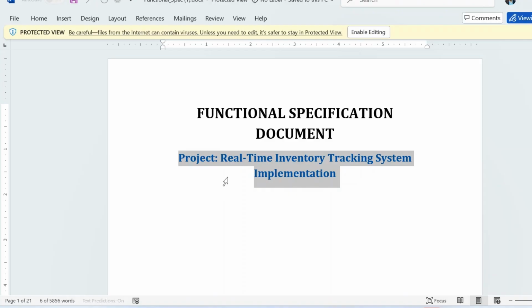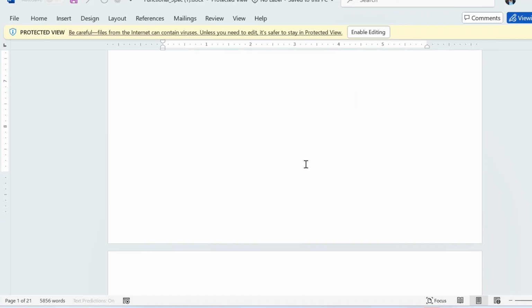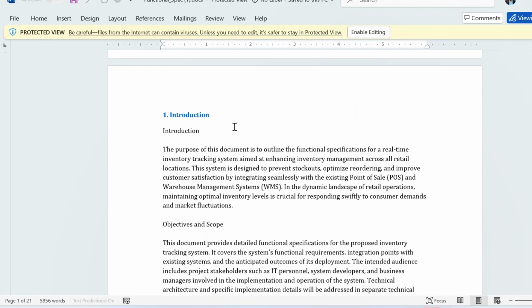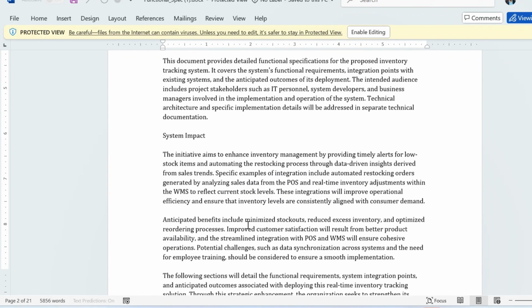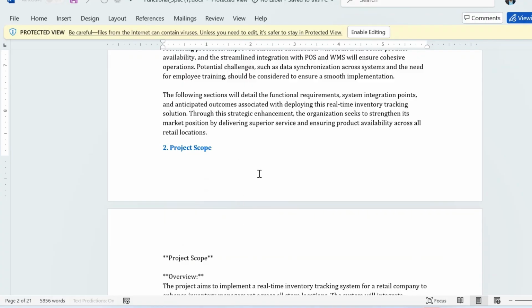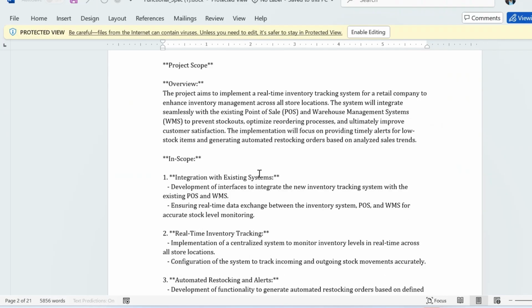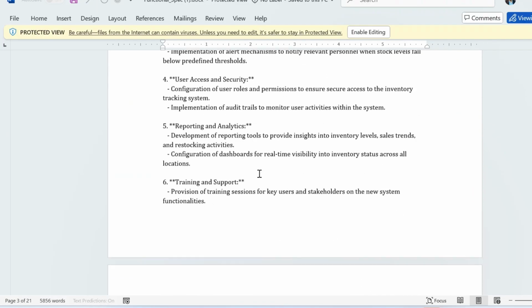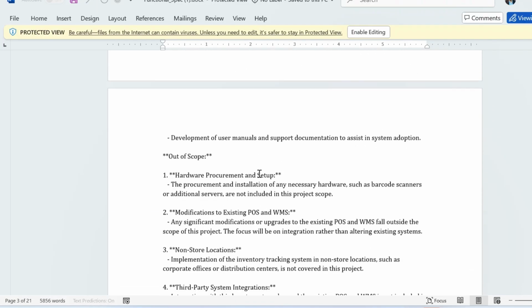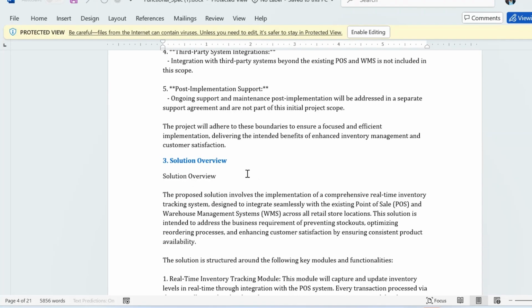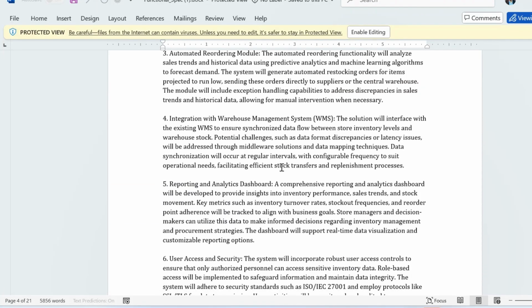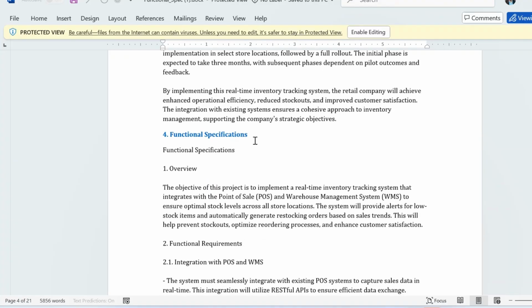It has also provided a name for this document or the project or the requirement. If we go down below, it has specific sections like introduction, objective, and scope. Of course, this can be better formatted, which will take a little bit more time and effort, so I didn't go into that. I just wanted to show you how this is possible for now. The formatting and all can be taken care of later. Then solution overview, and these are the major sections actually, which are in blue.